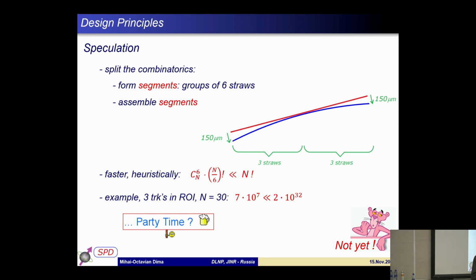So you're right that I could have said, okay, let's use groups of 16 straws. Then the error would have been bigger, and because of what you say, it would have been acceptable. But I said, let's stick with this, doing it better. I would need actually 8 straws, but 8 straws is still within 150 microns.